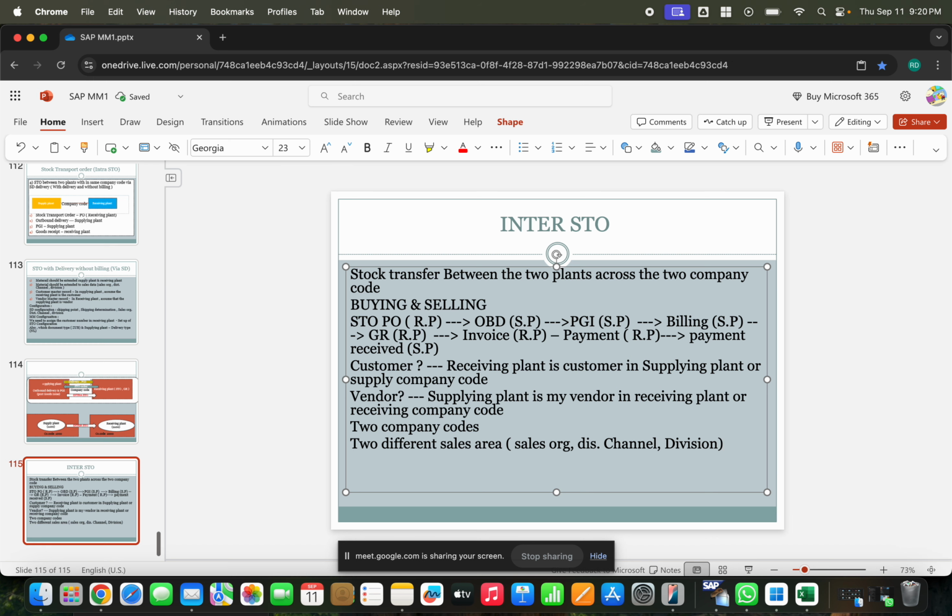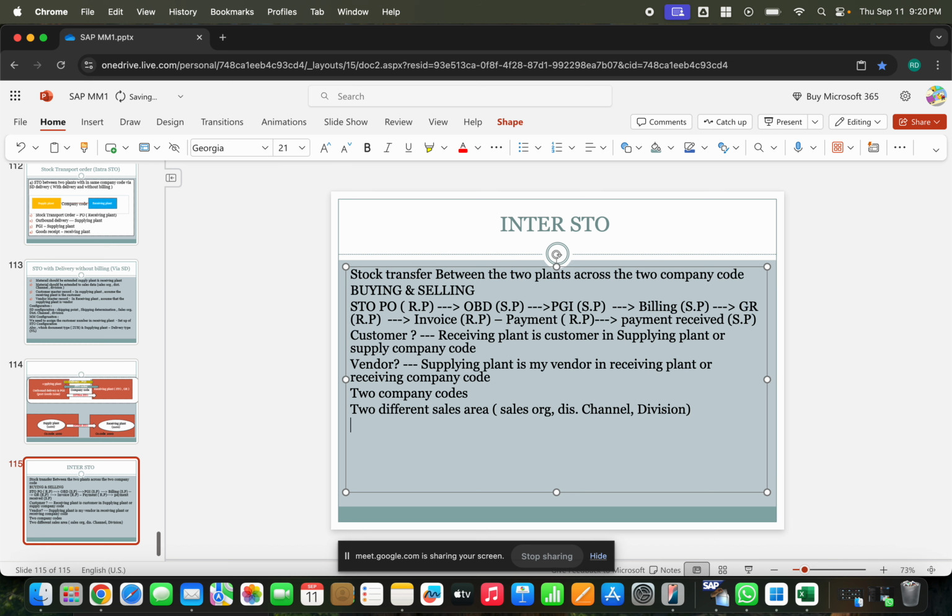Sales area is the combination of these three. Then at material master data level, the material should be extended to both the supplying plant and the receiving plant with proper sales data, that means sales organization and distribution channel.